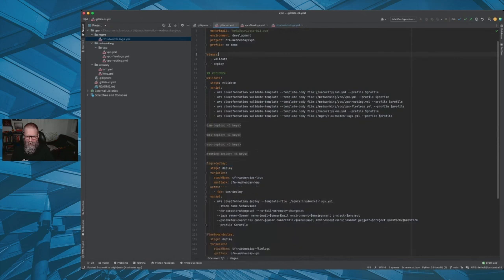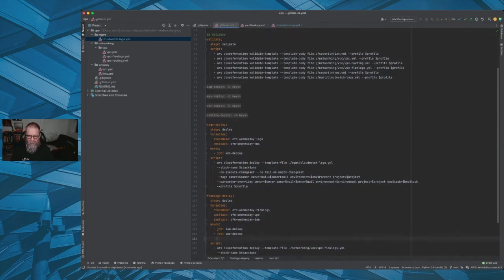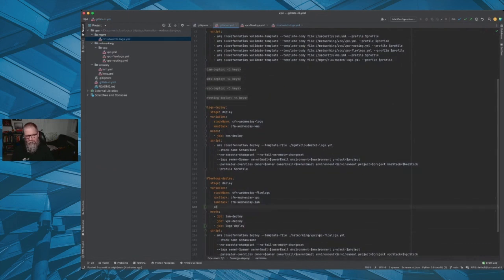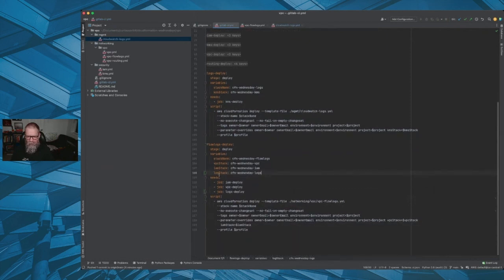Now this is the log group, which is this one. So we need to add another job here. What is that called? Logs deploy. And then we'll just call this log stack is CFN. Okay, like that.